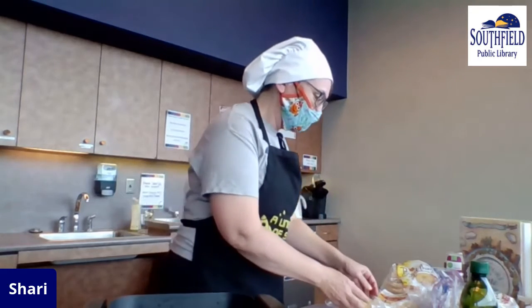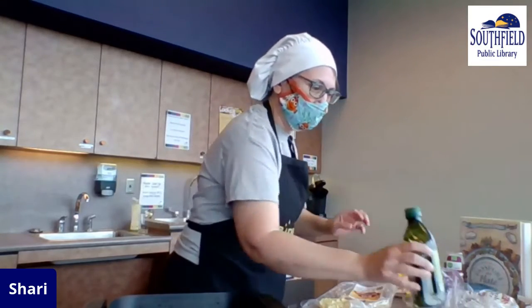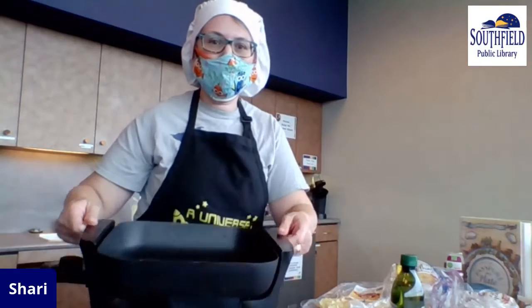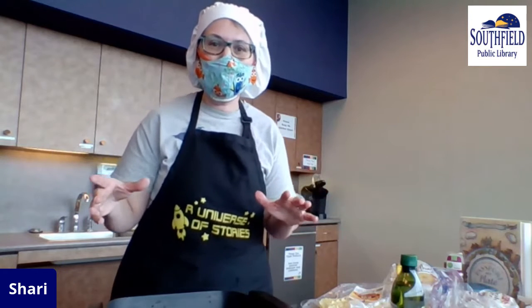We're going to make a special type of grilled cheese, a Mexican-inspired type of grilled cheese using a tortilla. And I'm going to pour a little olive oil into the pan. I have an electric griddle here. I'm going to sploosh the oil around. But you can do this on a stovetop. Always remember to have adult supervision, especially if you're under 12, and especially if you've never used the oven before. But always, it's more fun to cook with an adult. And adults, cooking is a great way to teach.